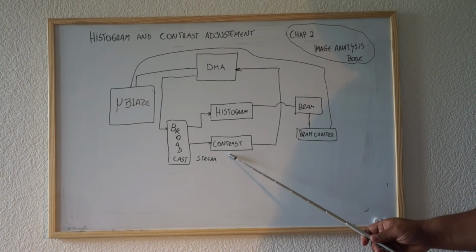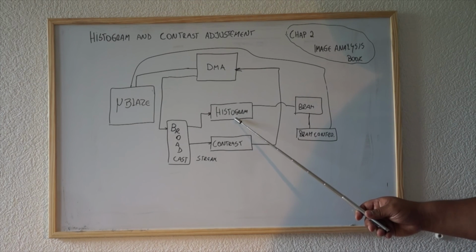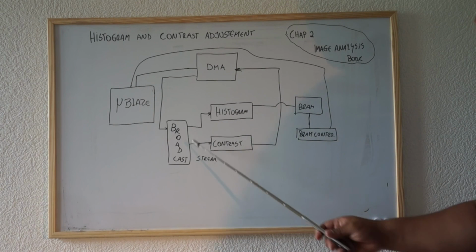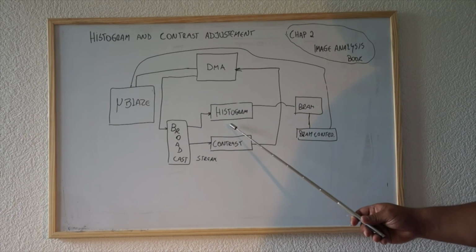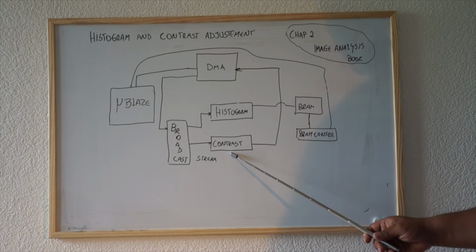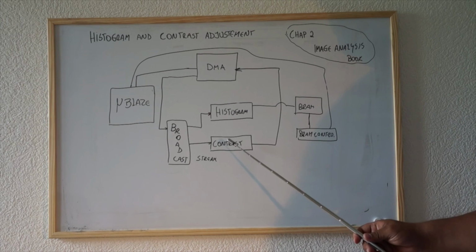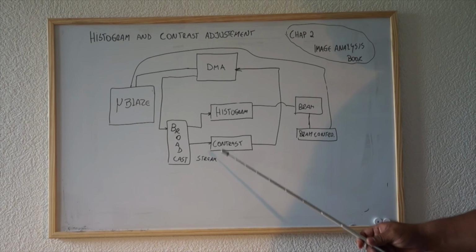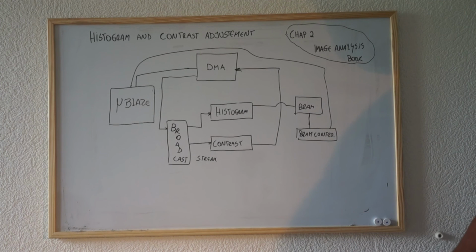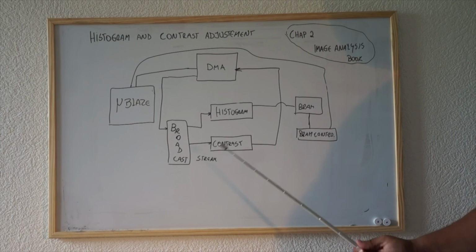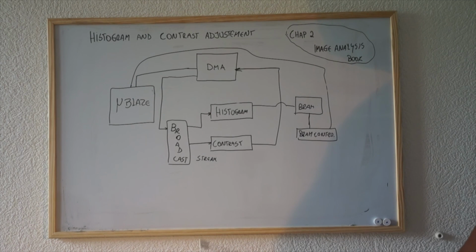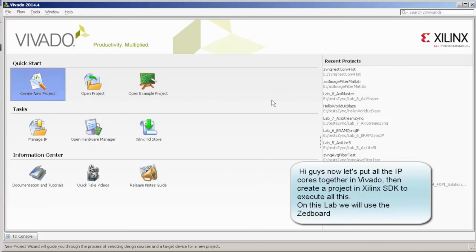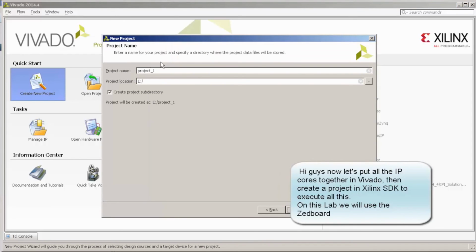For sure, these guys here need parameters that are going to be calculated when you finish the histogram. So basically, in this case here, we actually are not doing the two things in parallel, because we need the histogram, then we do the contrast. But this is basically to show how you can have multiple AXI stream IP cores and just one DMA, okay? So let's now jump to Vivado and see how we can create these and do a system that actually does something useful, okay?